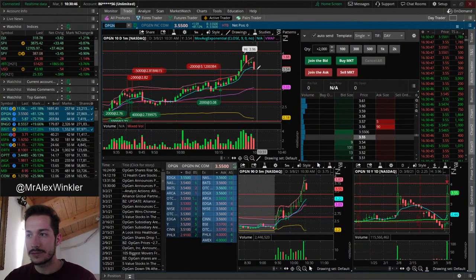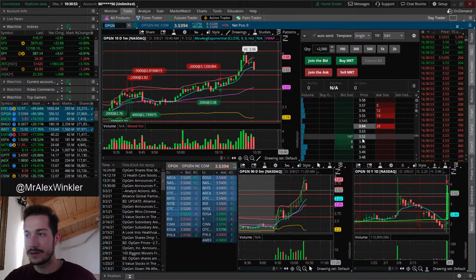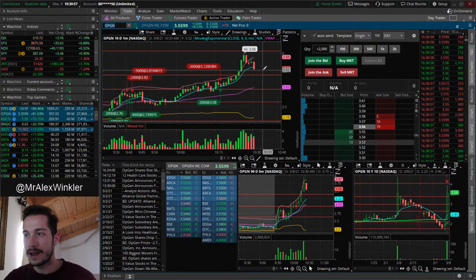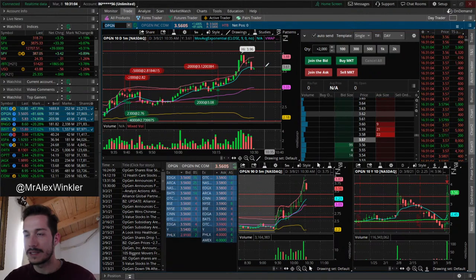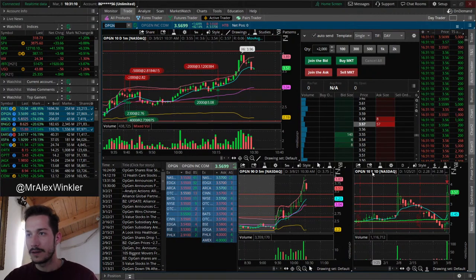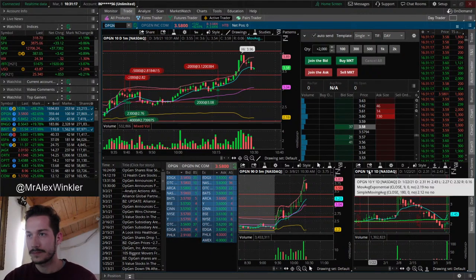Watching 3.5. Look at this, 3.55, cracking 3.53. Oh, 3.52. I think that was the bounce. It held that 3.52 like a champ. Let's see what happens again. You could be scalping left and right on this ticker, even just for like 0.5. It might crack 3.5 though again. Let's watch this one. 9 EMA coming in as resistance. Oh lord, what's he gonna do? I'm out, it held again.